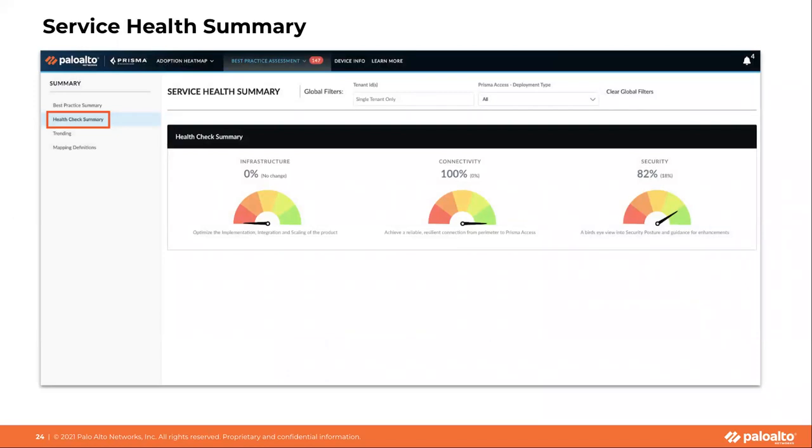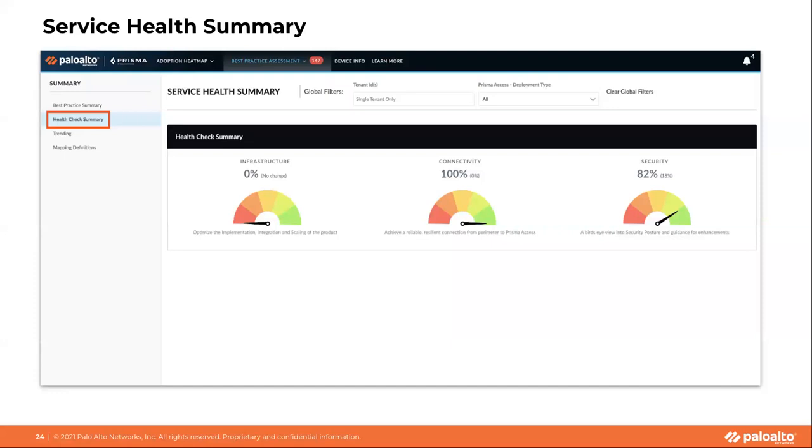So we also wanted to provide overall results for the health check. Instead of just looking at what passed and what failed, we also wanted to provide the percentage, or as you may say, a 30,000 foot overview of how they're doing in each area. As you can see under these charts, we have classified them into different categories: infrastructure, then connectivity, and then security. And for each of the areas we have provided a definition below the graph.